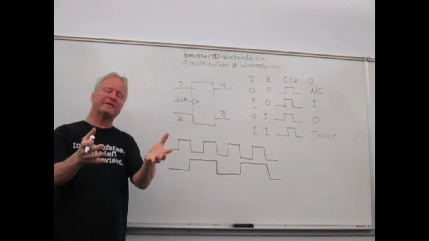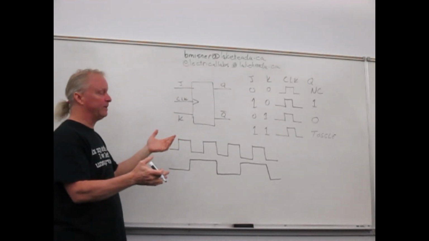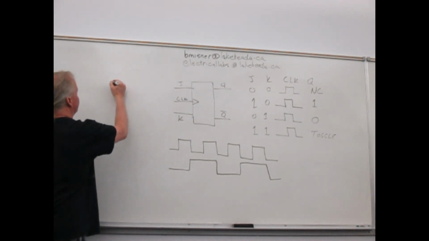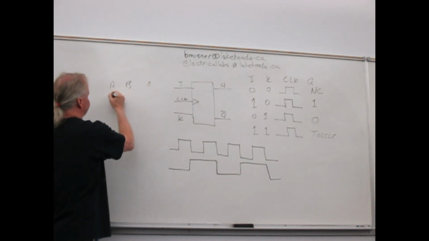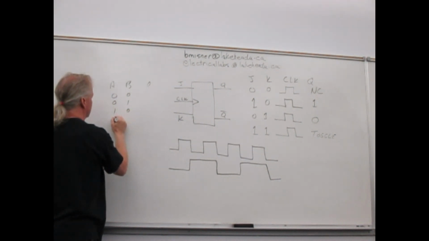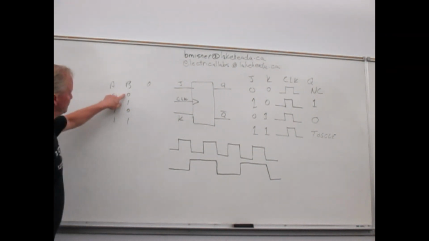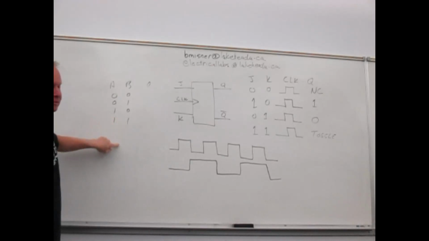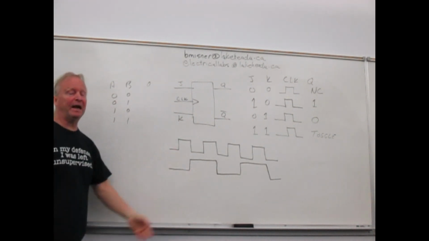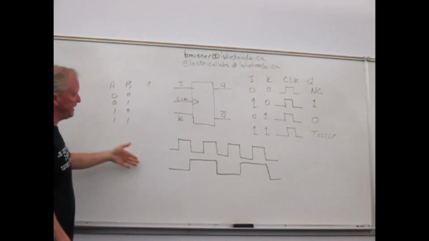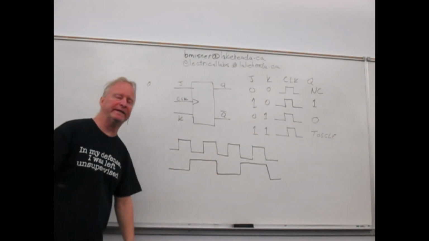say for example, we had a truth table, right? So we have A and B, and then you're out. So you go 0, 0, 0, 1, 1, 0, 1, 1, right? So here's our clock, 1, 0, 1, 0, 1, 0, and the output goes 0, 0, 0, 1, 1, 0. Again, what we've done now is we're counting up in binary. We're counting in binary here.